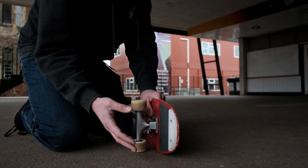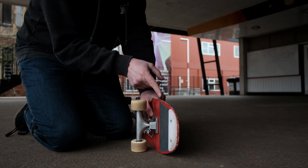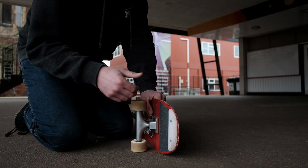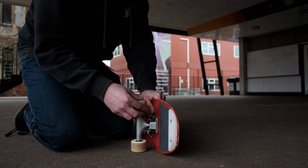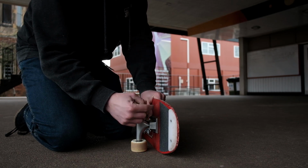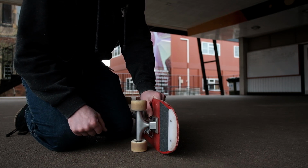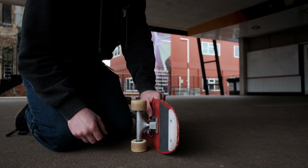One trick that I have seen someone do is actually gouging away this part of the deck, thinning this out, with sandpaper or whatever. I don't recommend that. You don't need to do that. It will work, but the easier answer is just put more risers in or use taller trucks. It increases your rail stability and it will make this easier overall.